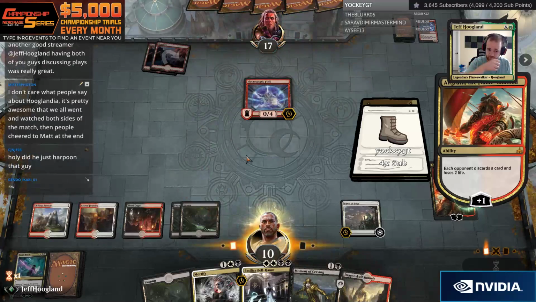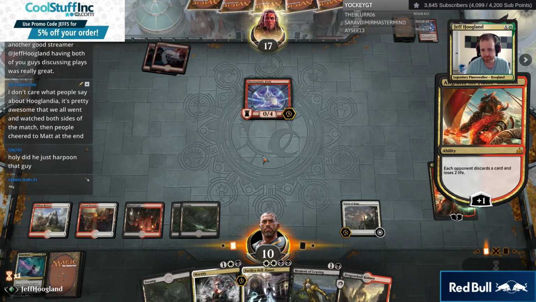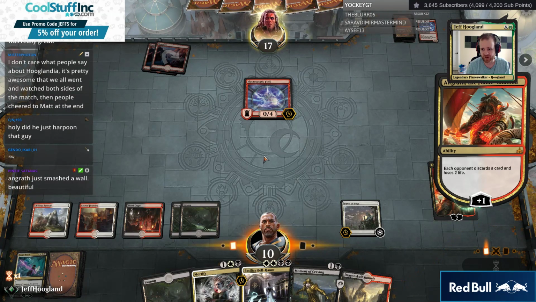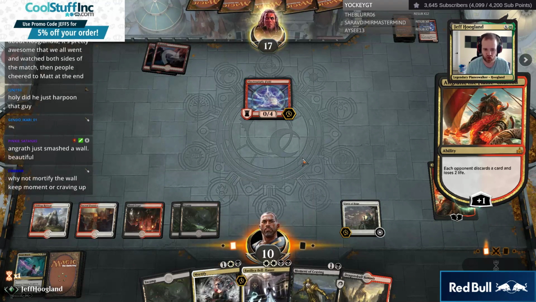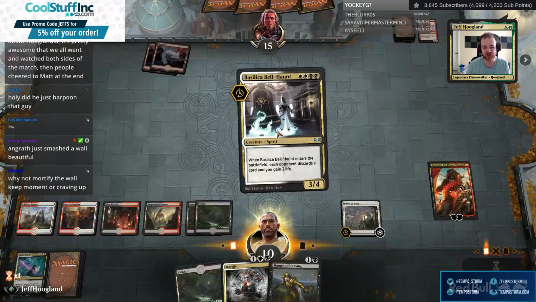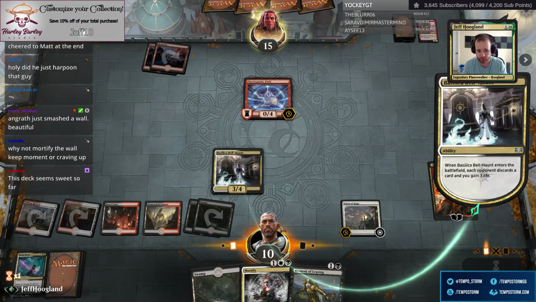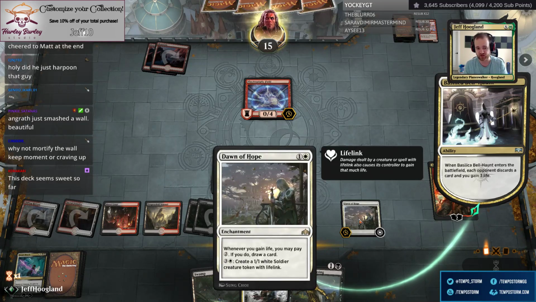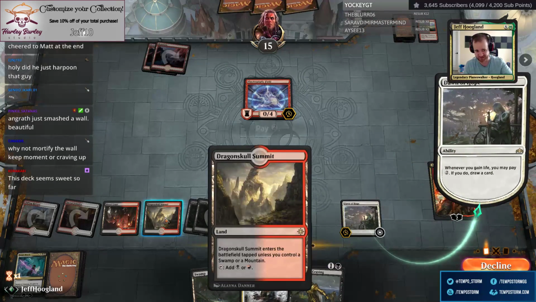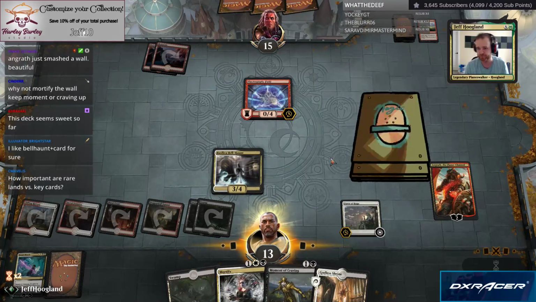No Banefire. All right, I think I just Mortify this. So do I Mortify this or do I Bell-Haunt? The upside to Bell-Haunting this turn is that it lets me activate Dawn of Hope, and then next turn I can activate Dawn of Hope for 4 plus Mortify this. So it's way more resource efficient if I do this turn.